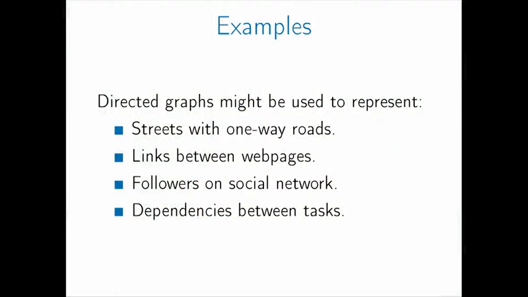But also some of the examples that we gave. Links between web pages. The web graph is probably a directed graph because usually if you've got two web pages and A links to B, B probably doesn't link back to A. Similarly, if you have followers on a social network, it depends on the social network. In Facebook, friendships are symmetric, so they're two-directional. That might be an undirected graph.